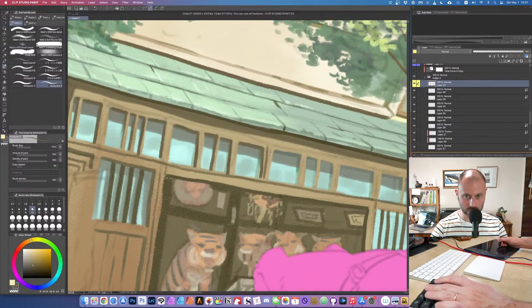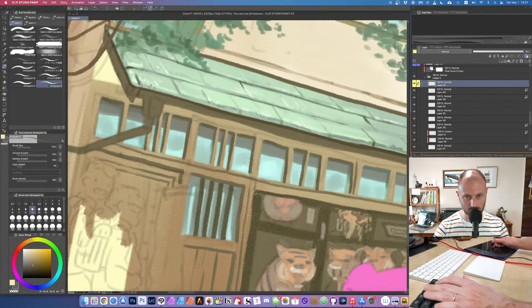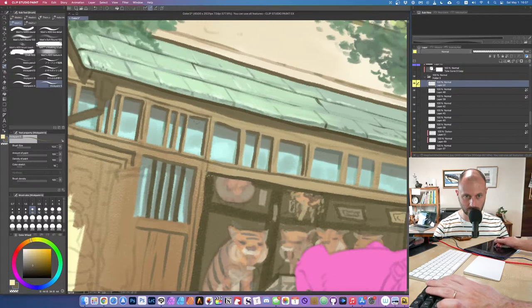For everyone else, I would say not using 3D reference is better, because one, you learn how objects look in your head, so you learn the ability to imagine objects from different points of view, perspectives, angles, and so on, and drawing them. And the second thing is that if you don't know 100% what you're doing with a 3D object, you can end up with a scene that's really obviously traced from a 3D object, which is not good.